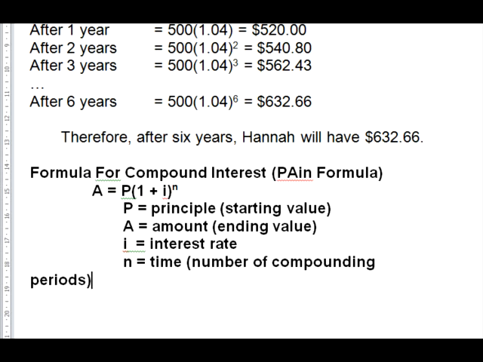We'll be using this one lots in the course. Now, this is an application of exponents, as we said. It's also an application of logarithms, which we talked about yesterday in class. You should be comfortable solving for every variable in here, P, A, I, and N. So what we will do is we'll work a few examples today, making sure that you can do all those things. I'm going to give you guys a second to copy that down. I'm going to stop this video now so it doesn't get too big, and then I'll start the next examples with the next video. Thank you.